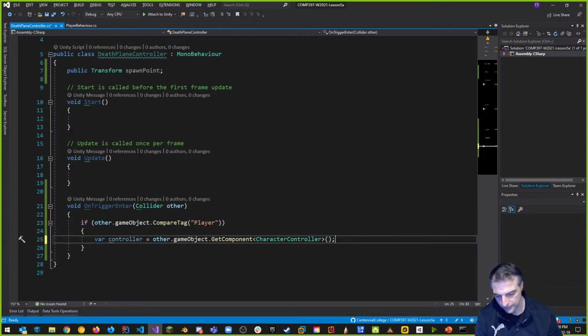So I get access to the character controller, and I'm calling it controller. It's only temporary, only when the player touches my trigger.